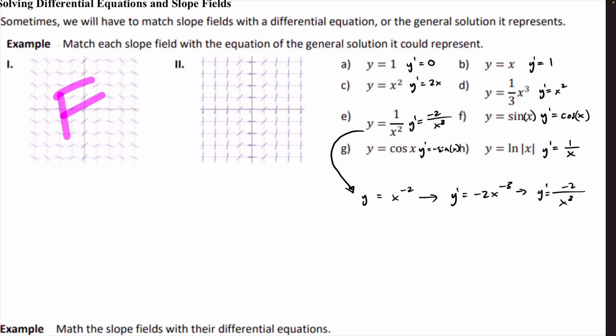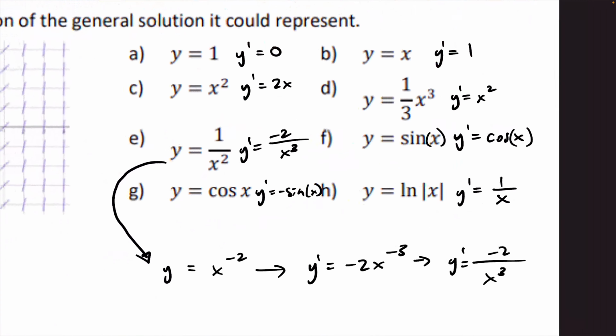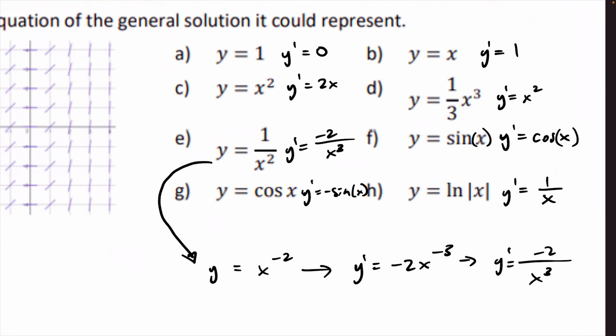Look for patterns. Okay, how about Roman numeral 2? What patterns do you see? Everywhere this happens, this happens. Not y is 0, x is 0. When x is 0, what's always the case? Slope is 0, right? So when x is 0, the slope is going to be 0. So let's go through and see if we can get rid of these. This one, we know F, we're good.